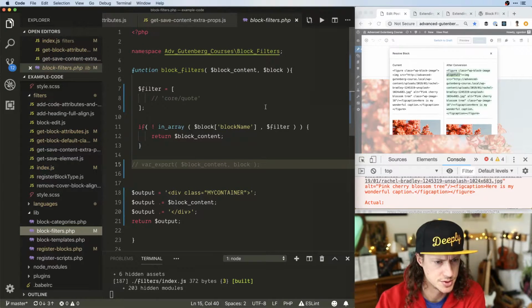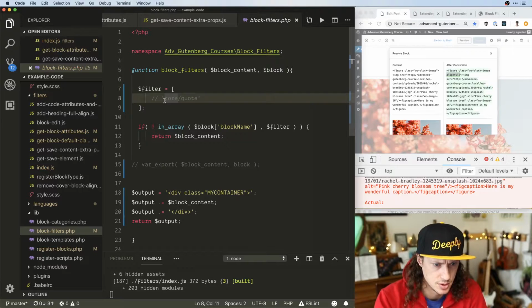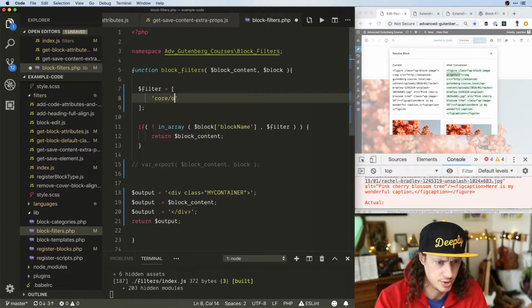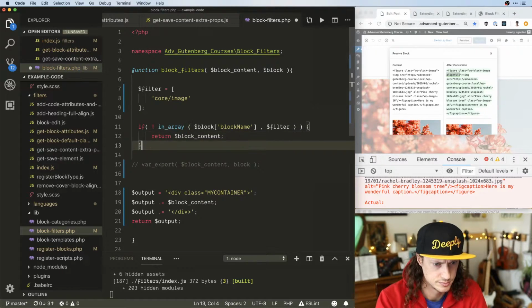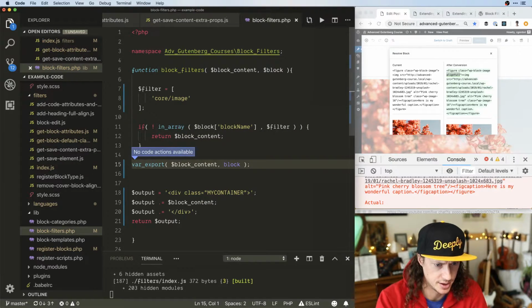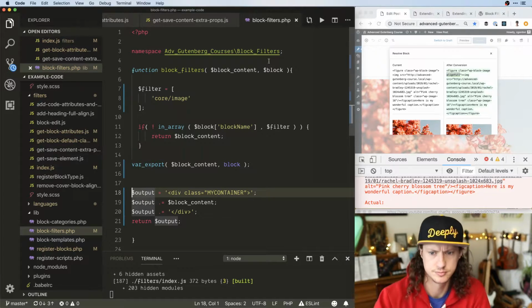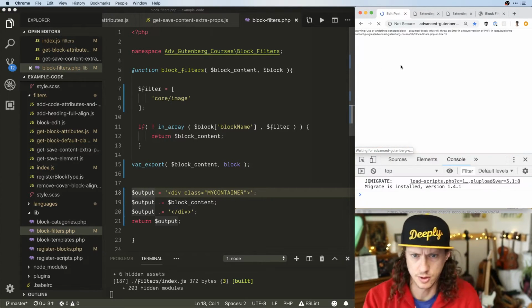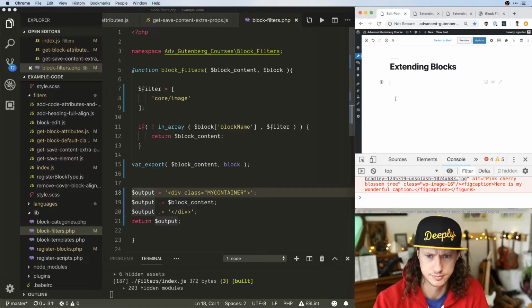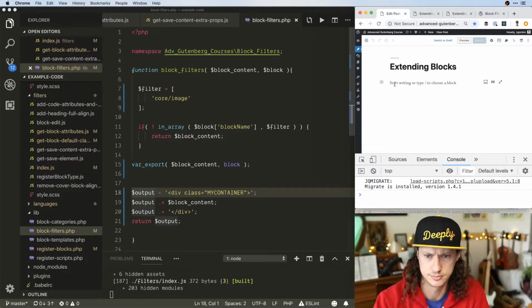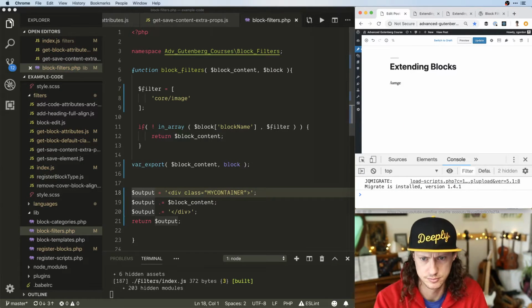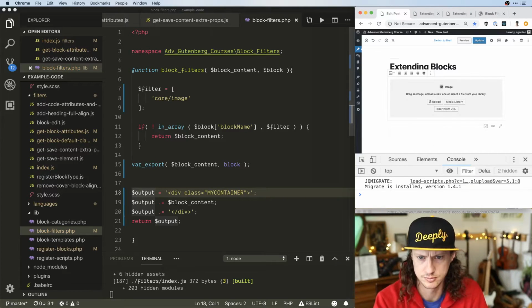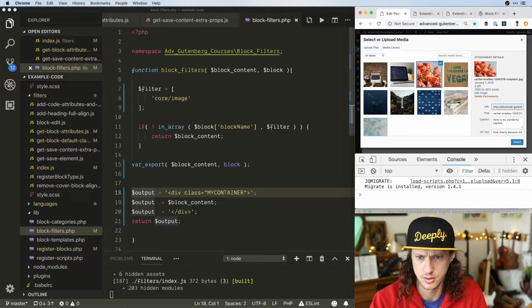Block filters. So if we do a core image, let's just get all the data. I'm just going to break everything again. All right, get that.